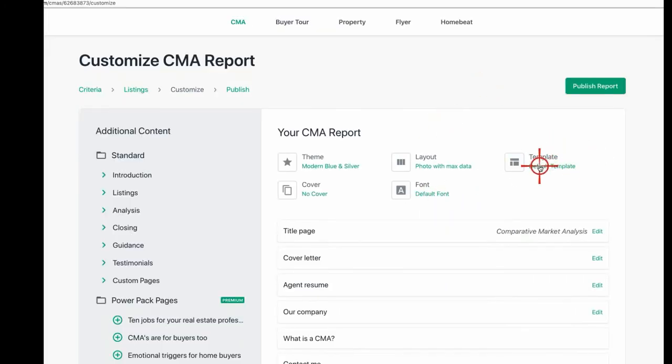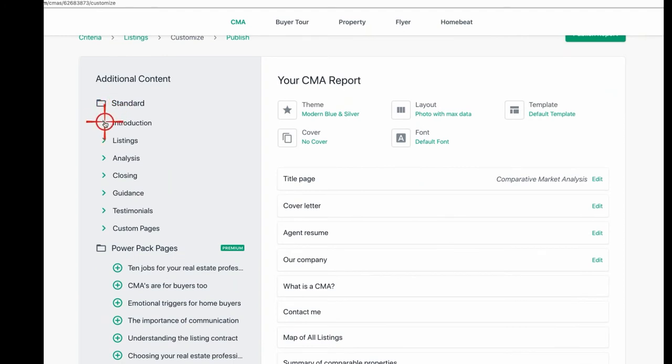Template, it's going to pull up a default template unless you already have some loaded. The biggest thing I'm going to tell you about templates is the default template pretty much loads all these different pages in. It'd be like 30 some pages. If you get to a template size that you like, you're going to have to save that and then pull it up each time you start a CMA and then resave it again. Otherwise, if you go out and come back, it's going to automatically go to the default template. I'll cover that a little more in the end. For right now, we're going to leave the default template in.